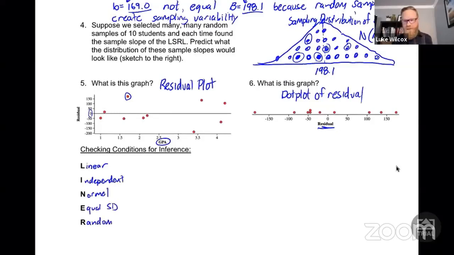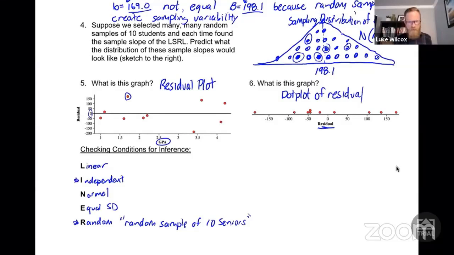And I'm going to start with the ones that are easy, the ones that we already know. First of all, the random condition, we've been using this one all year long. We just got to make sure that we have a random sample. And sure enough, we see from the question that this is a random sample of 10 seniors. And of course, this is important because we want to be able to generalize to the population of all seniors. And we also want to know that each individual senior is independent of the next, which is ensured by the fact that this is a random sample.